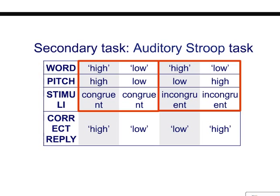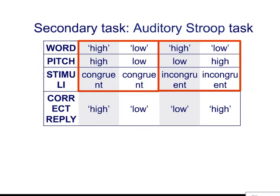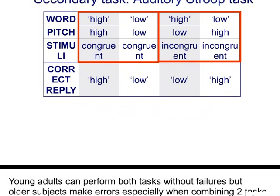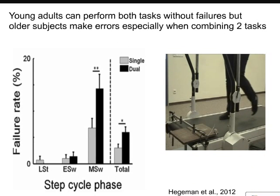So this now requires attention, and we know that it involves cortical activation. So the idea is now to have these people, the subjects, perform this task, knowing that this will use some of their cortical activity, and then have them perform other tasks like stumbling and obstacle avoidance. And the idea is that if these other tasks like stumbling require the cortical activity, then there will be more failures. The task will not be performed so well because the same type of cortex has to do two things at the same time now.